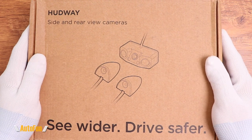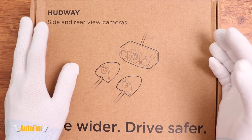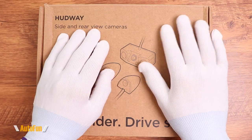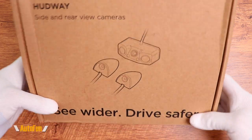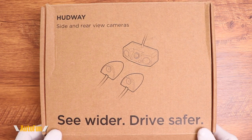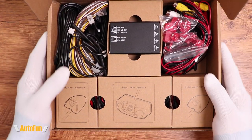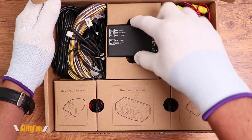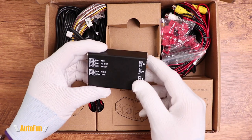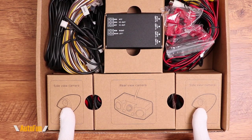There are two main accessories that can add capability to the heads-up display system: one is this side and rear view cameras with reversing radar, and the second is the night vision module — I have a night vision module coming up, so stay tuned for that. Now, you may have already seen a Hudway video on this, but when I opened this up I realized very quickly that things have dramatically changed. They've made the system smaller — this box no longer looks like a prototype. It's now a single box, combining what were previously two boxes, which simplifies the connections.